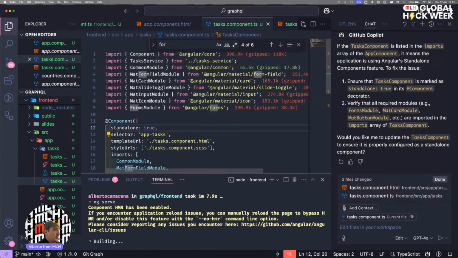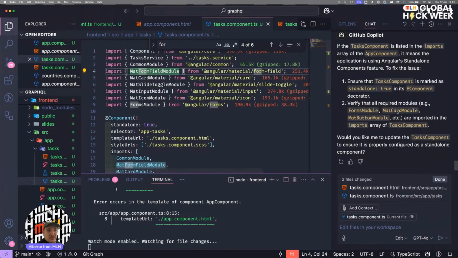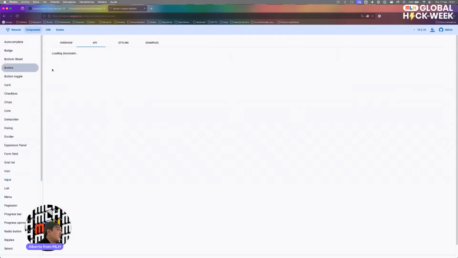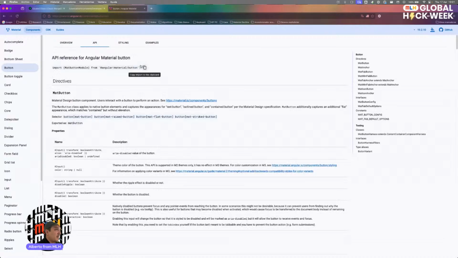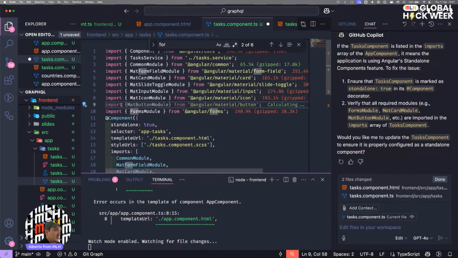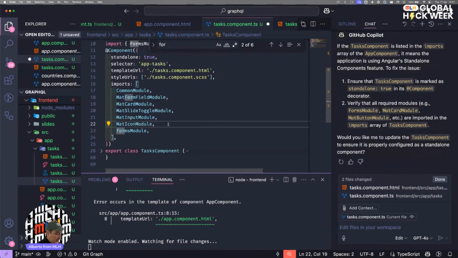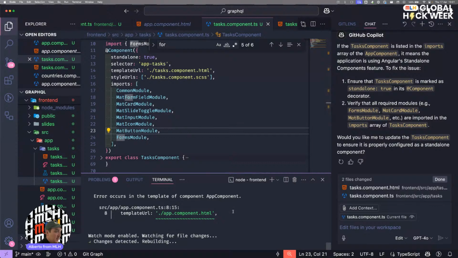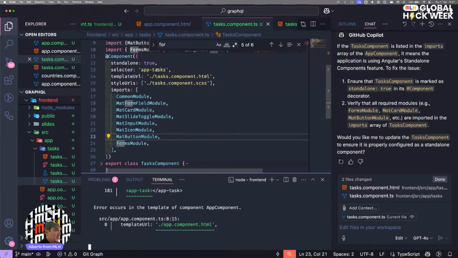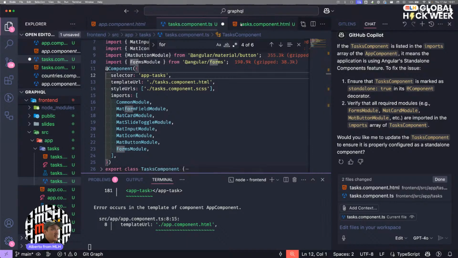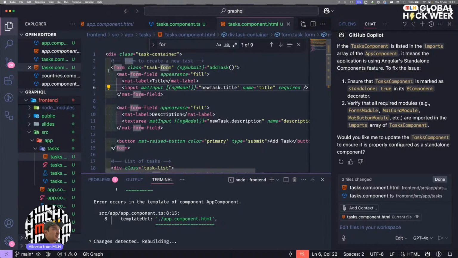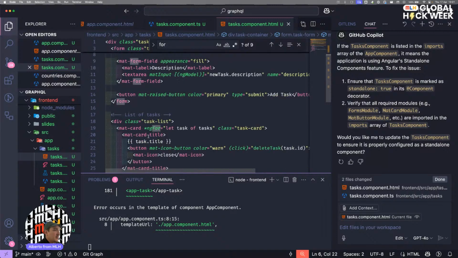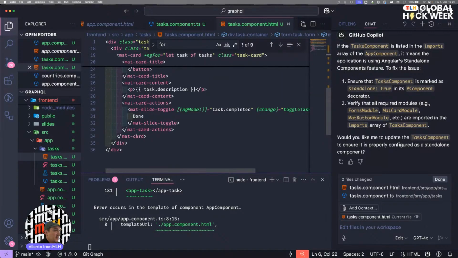Mat button module. Mat card module. I'm missing the button module. I don't know for some reason. Maybe, does this help? Task component, mat form field, mat card.